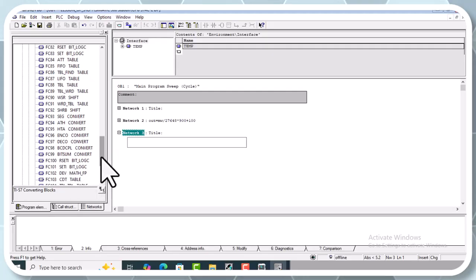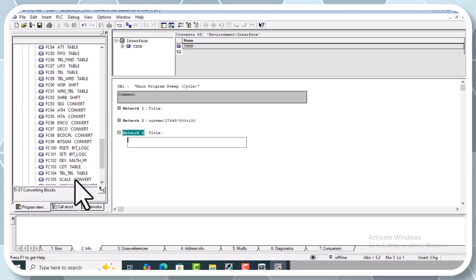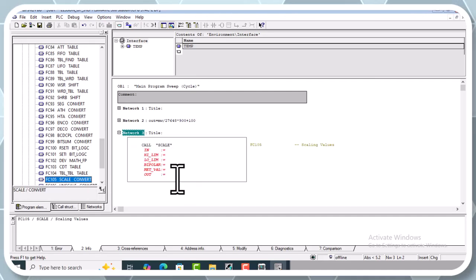No, it's not this function. Not 3, I think it's 5, maybe. Yes, this function, and let's add it here.